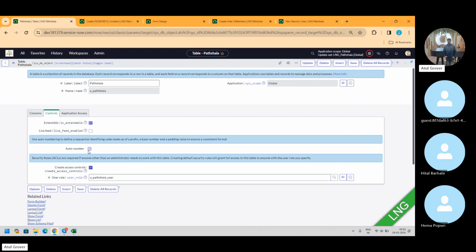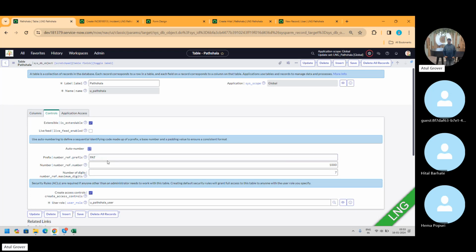This is important. Auto number. Auto number means, do you want any record generated in this table to have a number? It should be generated automatically. I said yes. Click on this. How to start? I want to start with a prefix. Total, so it will start from 1000 and the total will be a 7-digit number. You can put a 10-digit number and say I want it to start with 10 or 1, and click save.